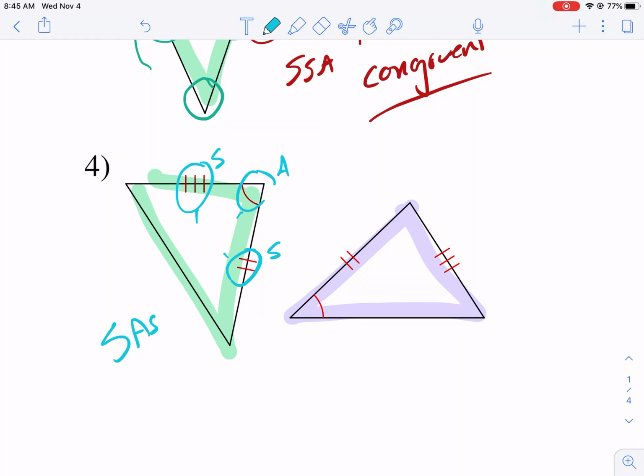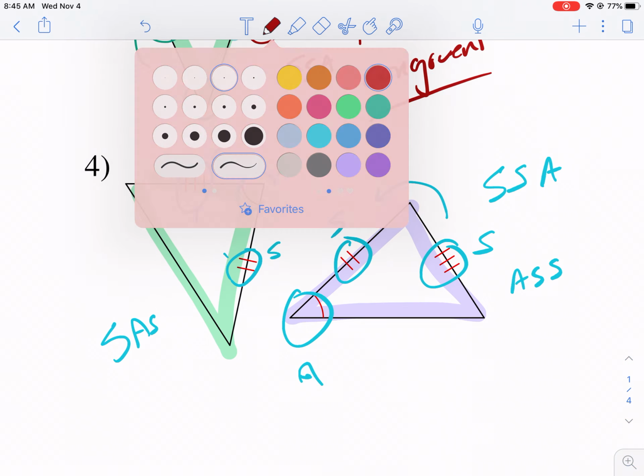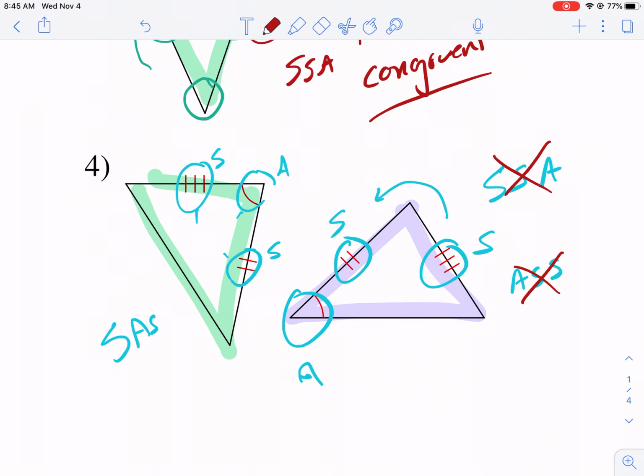Okay, so this one I have a side, and have an angle. So we want to start at one of the ends, so we can either make it side, side, angle, going this way, or this would be angle, side, side. Well, guess what? Anytime you get this, that's no good, and this one's no good either. By itself, it's no good, but it doesn't match this guy, so this one is not congruent either.